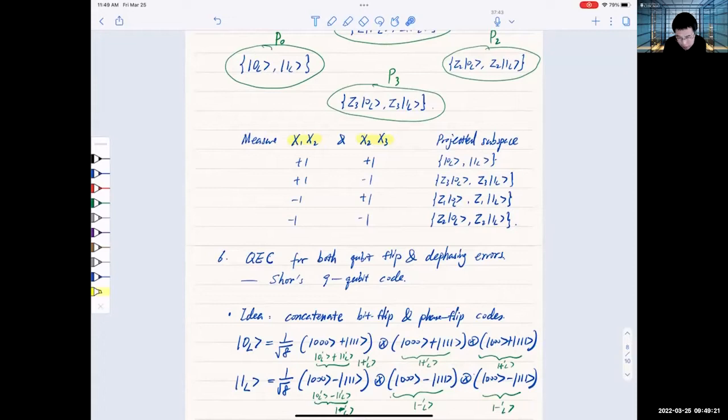Okay, but before we get to the second layer, let's first look at the first layer. With this repetition code, the first block can correct any bit flip error associated with the first 3 qubits. With the repetition code on the second block, it can correct the bit flip error associated with the 4th, 5th, and 6th qubits. And similarly, with the repetition code in the last block, it can correct any bit flip error associated with the last 3 qubits.